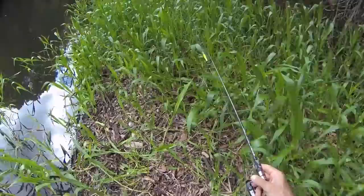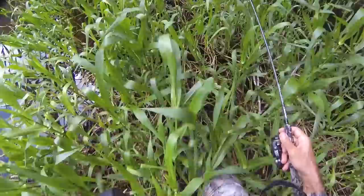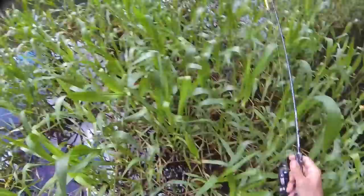Walking from waterhole to waterhole, I'm really paying attention to make sure there's no snakes or crocodiles in here. This is getting a bit boggy. Oh, it's very wet. It's all pretty shallow, so I'm not too worried, but there are crocodiles in here. I have seen them.